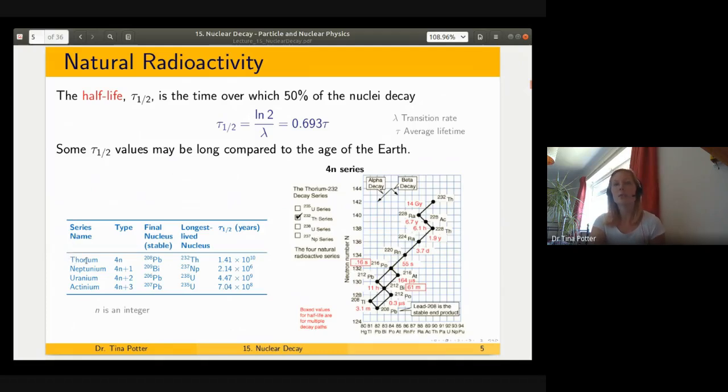So, for example, take this thorium here, thorium-232. We can have a look at its decay chain, and it's quite complex before it gets down to a stable nucleus. It has a half-life of around 14 gigayears. That's 1.4 times 10 to the 10 years. Very, very long half-life. And it undergoes alpha decay to radium-228.